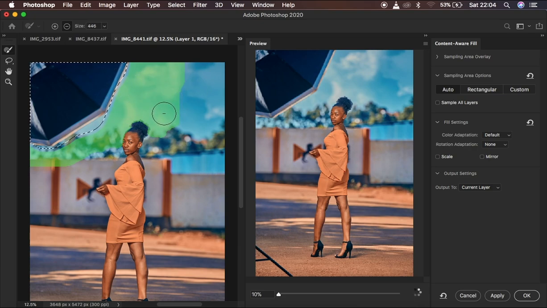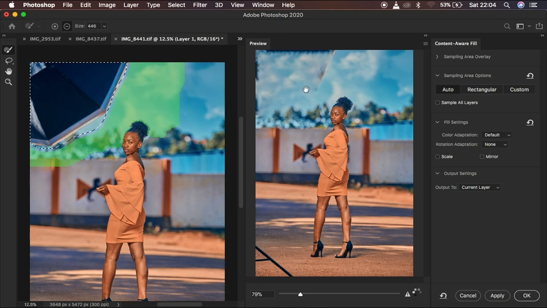And as you can see here, the green areas are the areas where it is going to be trying to sample from and try replacing this selected area. And as you can see, this right here on the right hand side is the result that we have. But when you look at it closely, it has this kind of artifact and the job is not well done. You can see right above here we have some information.